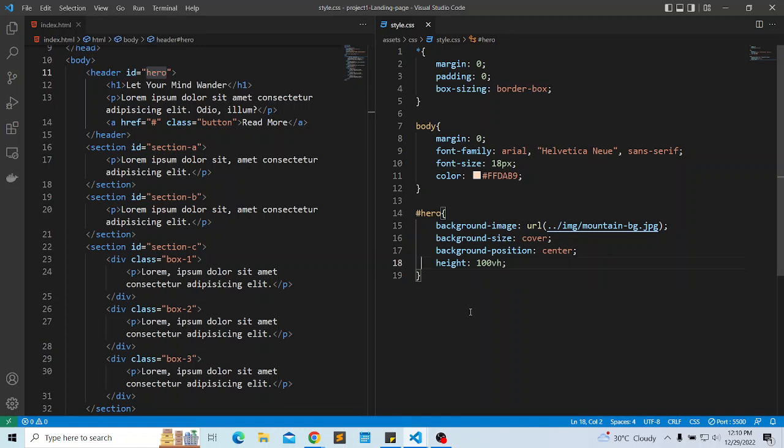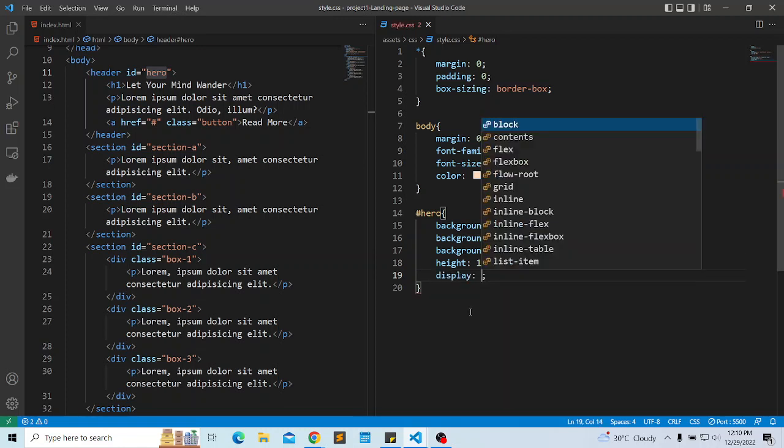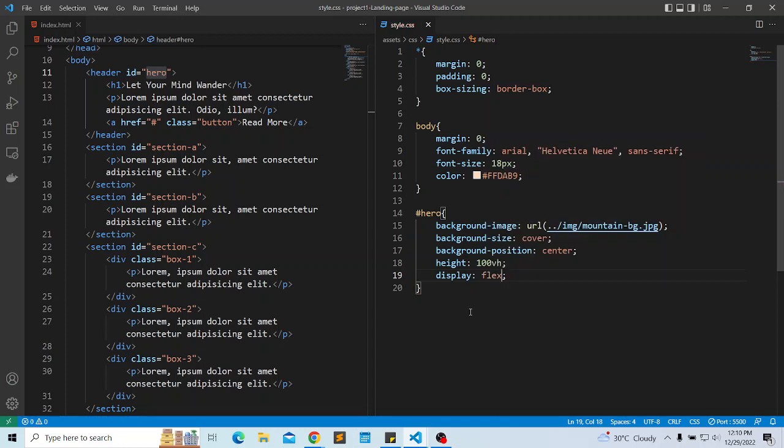So after setting that viewport height, we're gonna add a display of flex. What display flex will do is that everything inside a hero division or hero header tag will be set to flex.